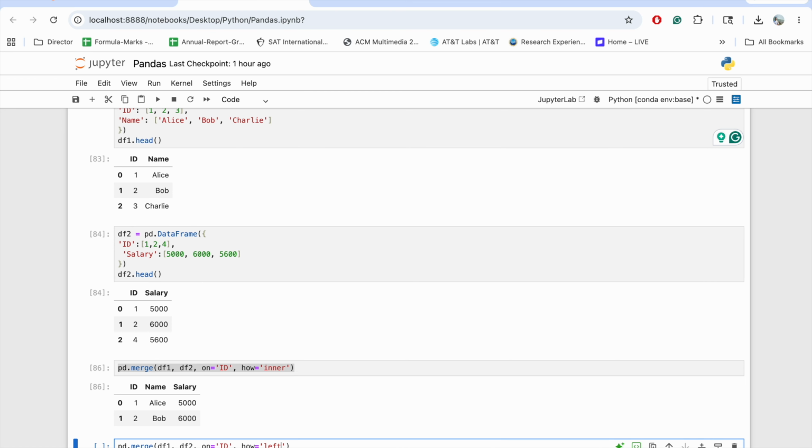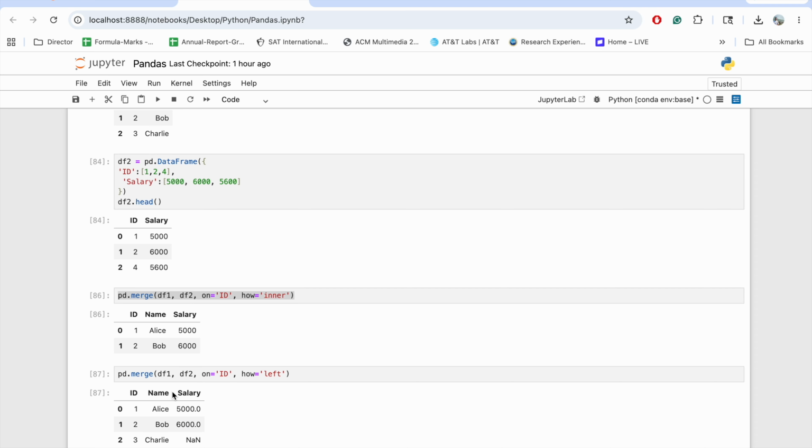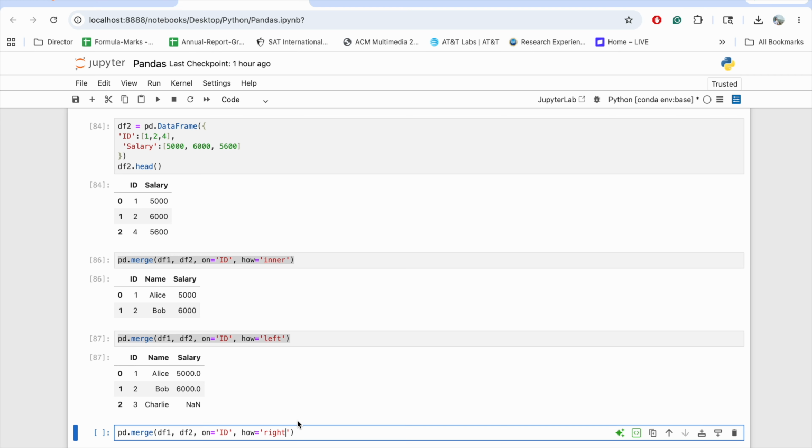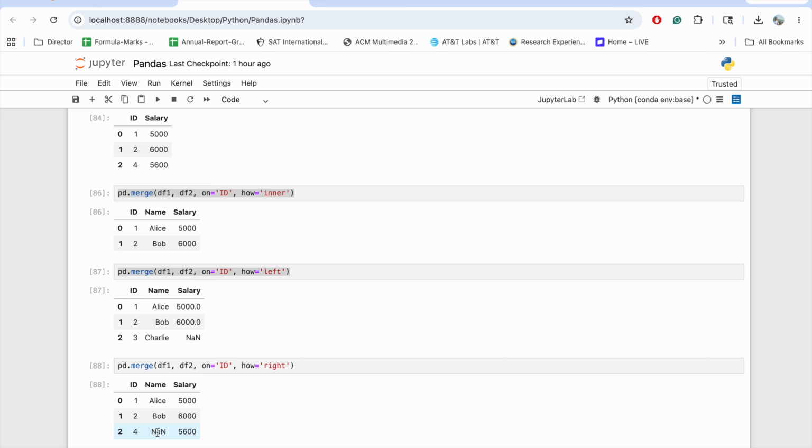Okay, these will be there, and the rows where we do not have a value will be replaced with NaN. So we have all the rows from the left data frame, and we have a NaN there because we do not have a value for Charlie, because its id is 4, right? And if we use right, then we have all the values from the right data frame, and for the left where we have a Charlie, we have a NaN there. That's a left and right join.